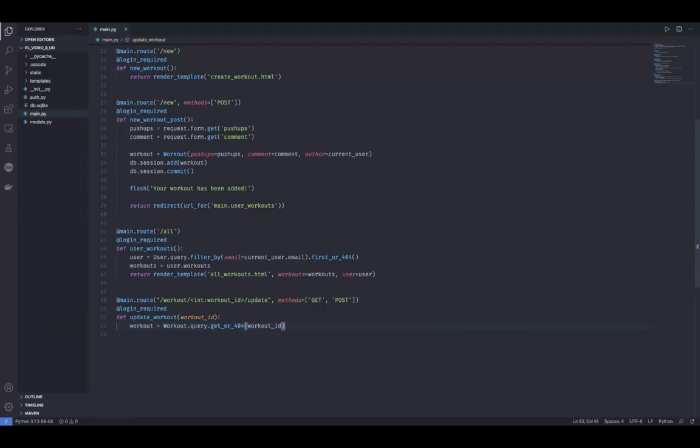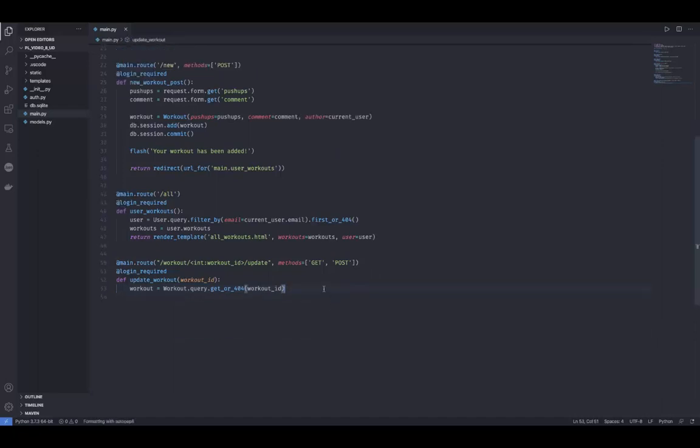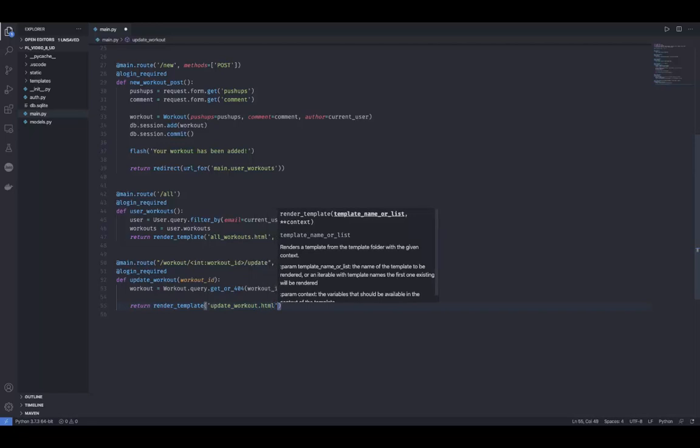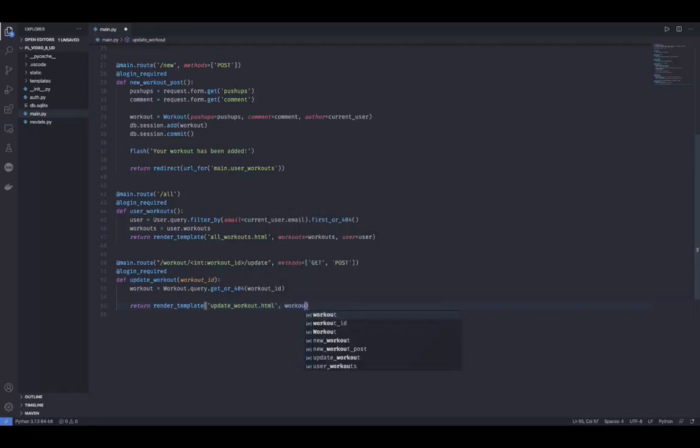Once we have the workout, we send this to the GET request of the template. Let's see how we do this. We just return render_template, and we're going to make a page update_workout.html, and pass in our parameter, workout equal to workout.